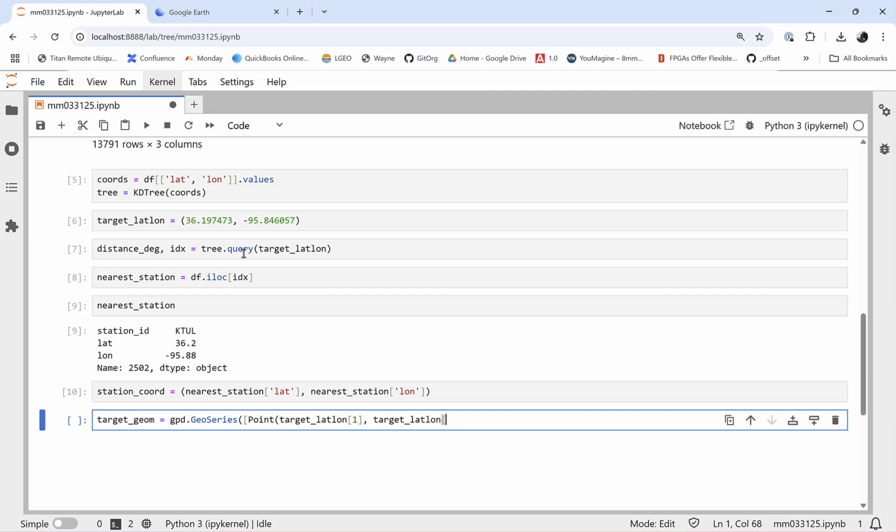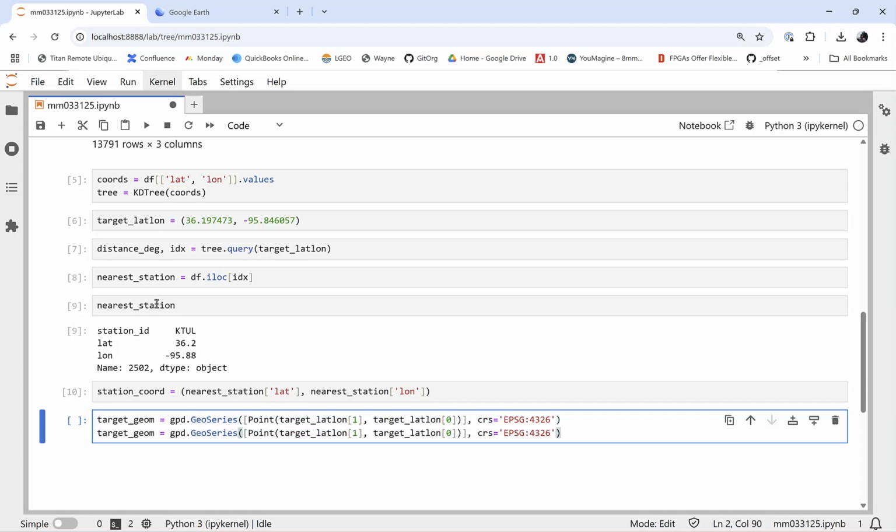Target lat lon 0 for our latitude. Close the paren for Point, and close our list of one item. Then we need to specify the coordinate reference system. In this case, it's EPSG 4326.